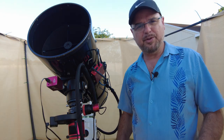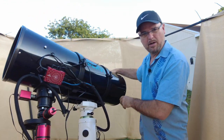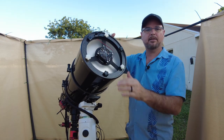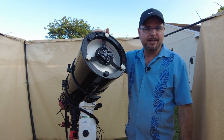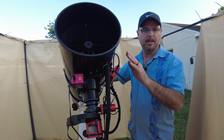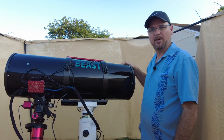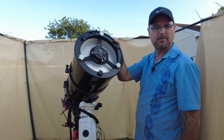So another pretty cool feature is this big ass scope comes with, wait for it, a fan. And that is to equalize the mirror. I guess the mirror might have some warp from being inside, but the scope pretty much stays out on the patio, so it's pretty well ambient most of the time. And the ASI Air Pro actually has four 12-volt outlets, and one of them I have run a cable all the way back to the fan, so no more batteries.